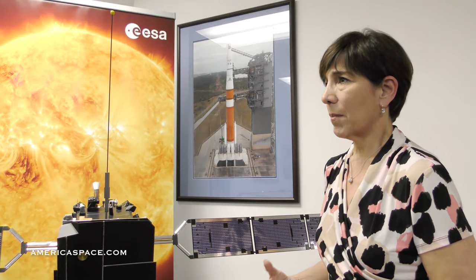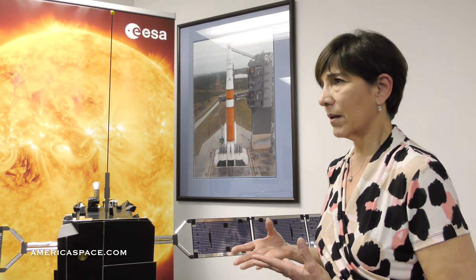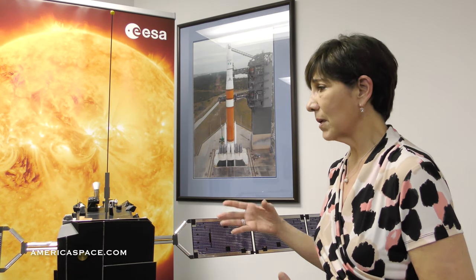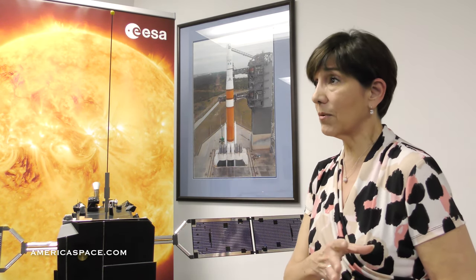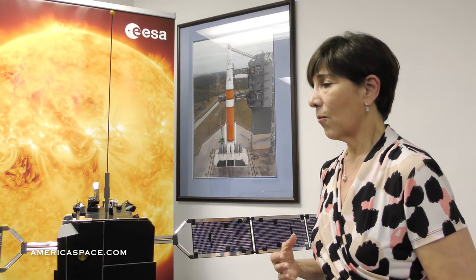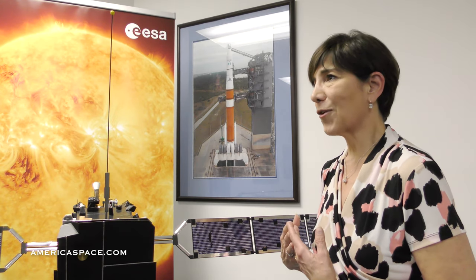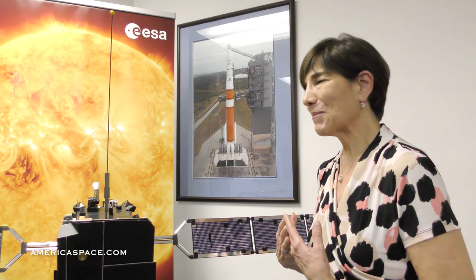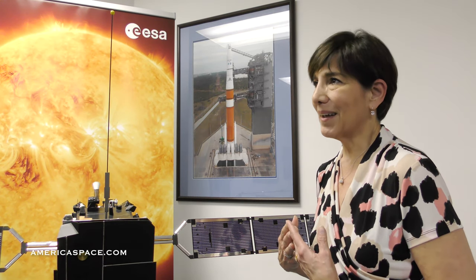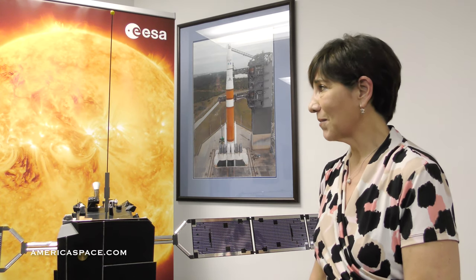We still don't know so much about the Sun, and this mission is going to be doing more observations not just on the Sun but also on the trajectory of plasma and solar winds as they get close to Earth, and what impact they will have. For me, this is the most important star — it's the only star that matters because it's our star, and our lives depend on knowing what the Sun does.